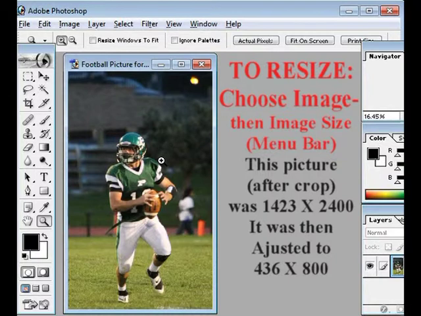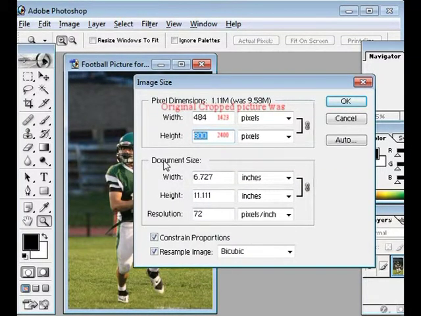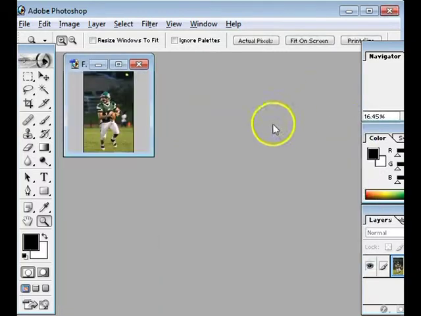Before I save this new file, I'm going to change the size of the image to make it appropriate for email and websites. I like my website pictures and email pictures around 200 KB or less, in that general vicinity. For horizontal pictures, to get that desired size, I have those about 900 pixels. So if this was a horizontal picture, I'd put this at 900. This would automatically adjust. Since it is a vertical picture, I set it at 800 and that adjusts, and I say OK.